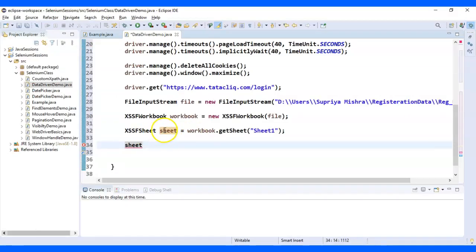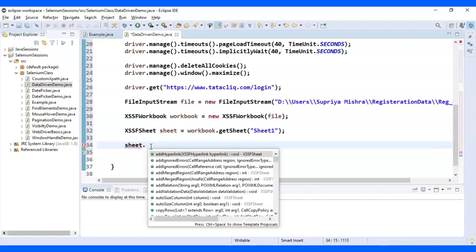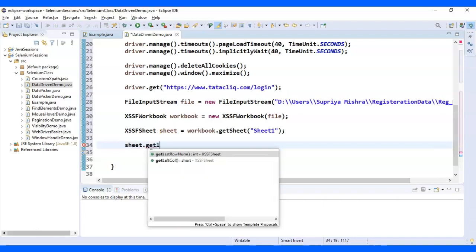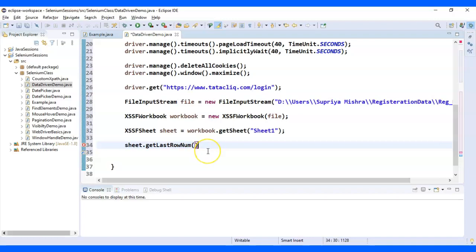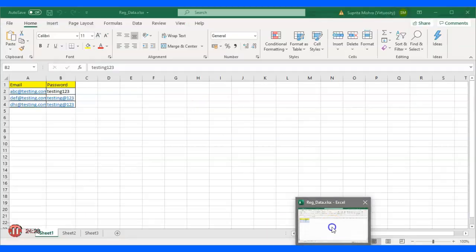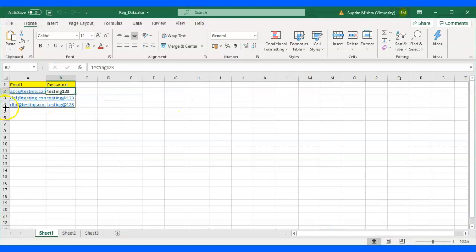So you'll say sheet.getLastRowNum. It will give you the last count of the row where you have saved the data, which is 4 here, because my data is saved till the 4th row.